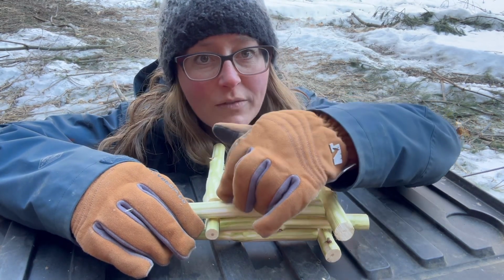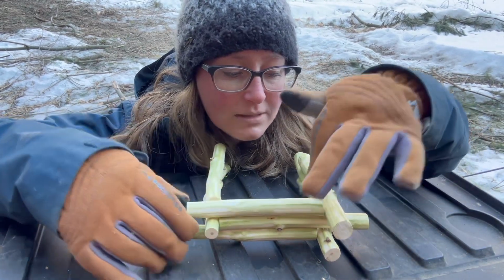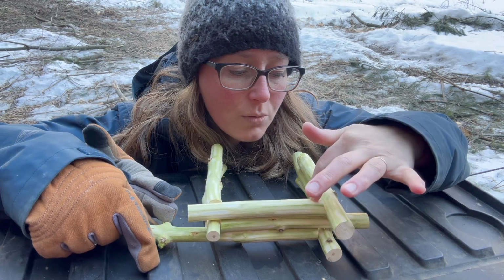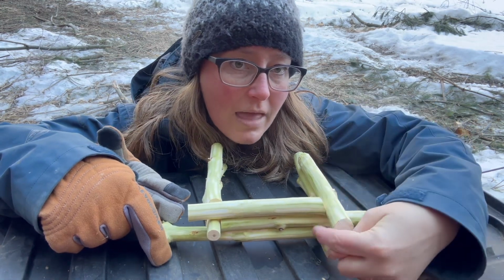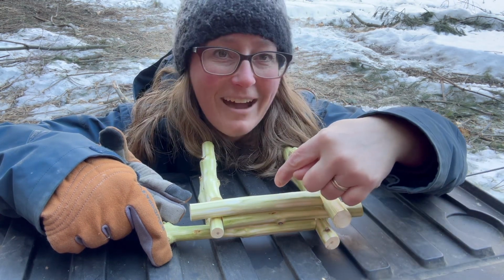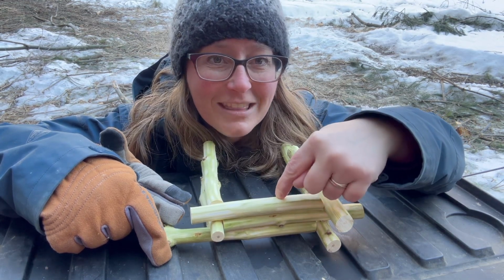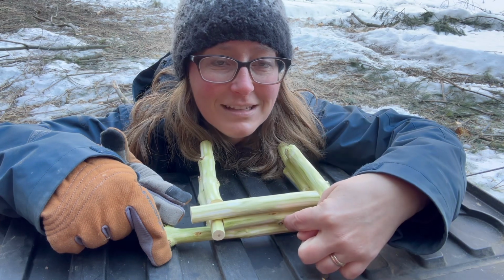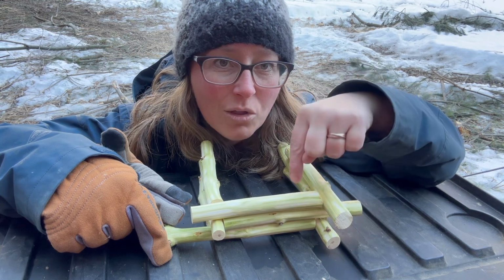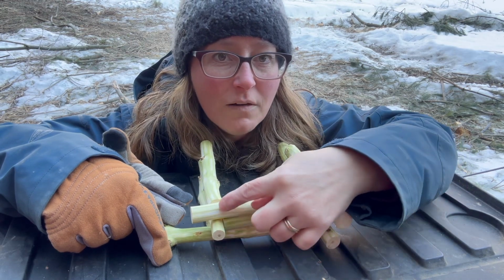And the way that it's held together is that when we put it in, every foot there's going to be rebar driven into the wood, driven through the log. Like on this one, we'd have one rebar here that will go all the way through this log and then halfway through the log underneath it. And then you go 2 feet and then this one will go all the way through and halfway through this. So in between there, when we have a log on top, it'll go all the way through that log and halfway through this one. So you literally have rebar every foot of the log.